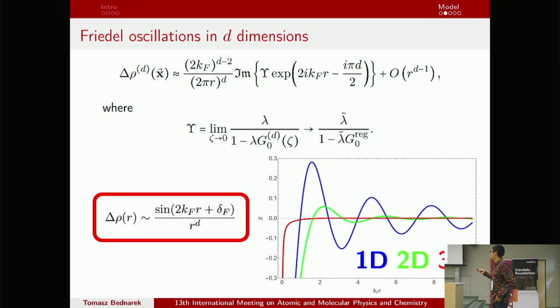Okay, so this delta F is actually the Fermi phase. It depends on the type of scattering, simply speaking. If we have, for instance, the weak regime, then this delta F just tells us how strong the scattering is. If, for instance, we consider the case of the weak regime, then there will be cosine here instead of sine, so delta F will be pi half. But if we have the strong regime, that is, we have like a hard ball at some point, then it will be sine, so delta F will be 0. So that's just the phase change related to the scattering.